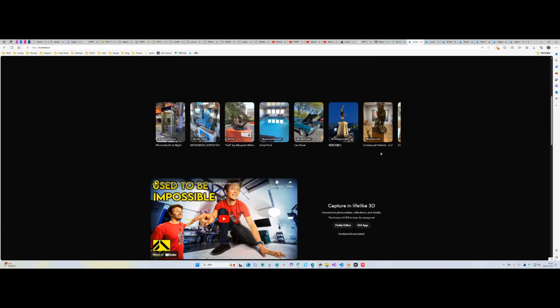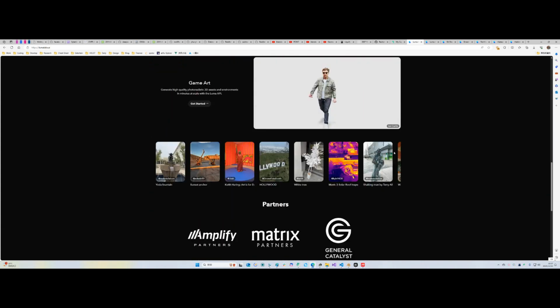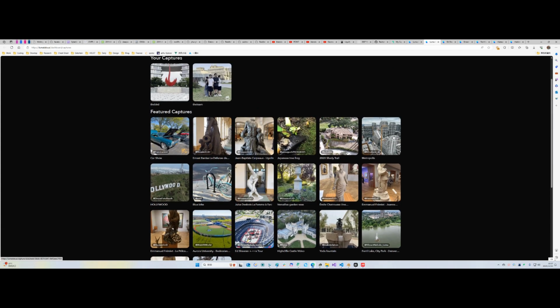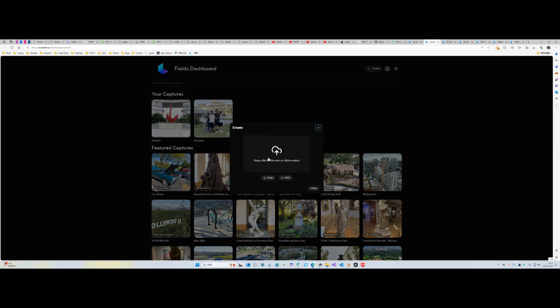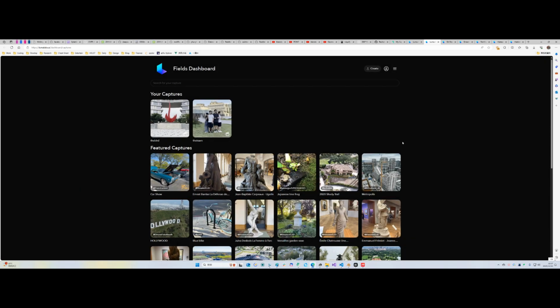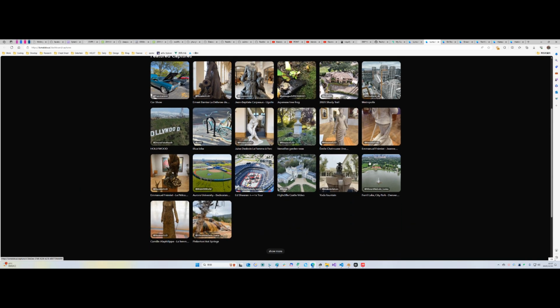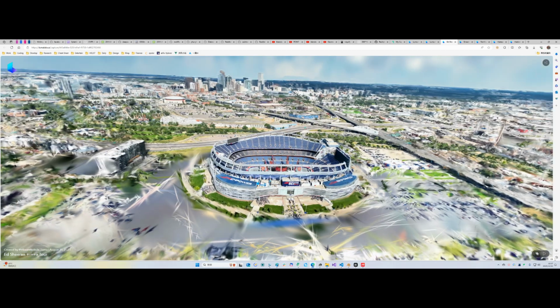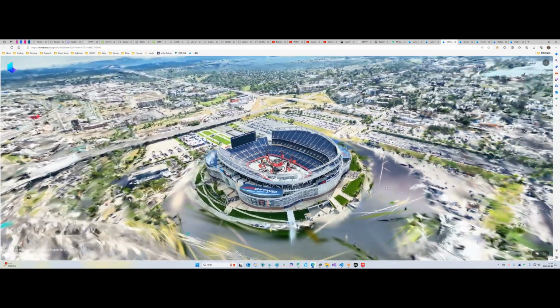Currently, I found two websites that can create Gaussian splatting online. The first one is Polycam and the second one is Luma AI, and we're going to play with Luma AI. When you log into the website, there's a create button and you can add your video to it. The recommended way to create a Gaussian splatting scene or an object is to capture a video in 360 orbit.